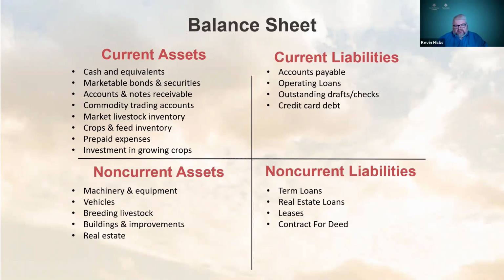Prepaids, again, be sure that you're capturing everything. And I guess the biggest takeaway, particularly with current assets, is detailed record keeping. Don't try to, the night before a meeting with your financial officer, throw together a balance sheet. Is it a good quality balance sheet? As part of your normal record keeping, you should be monitoring most of these things. And so, don't try to just put together these numbers overnight.